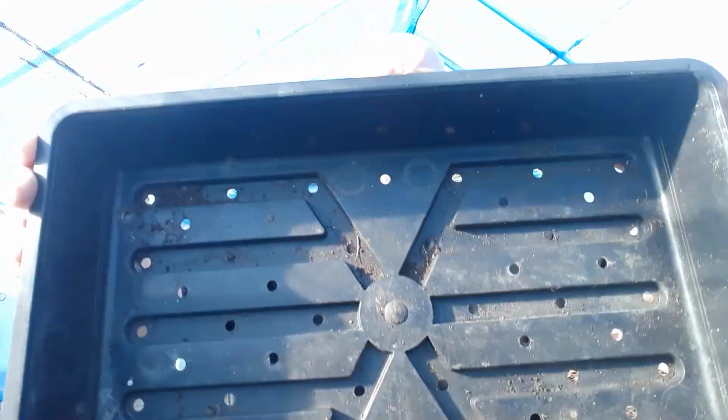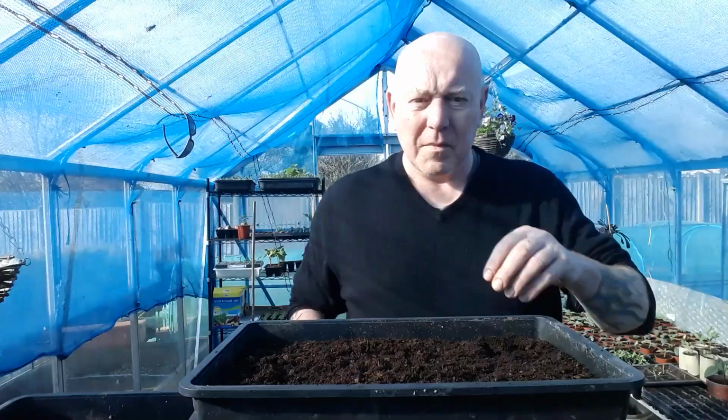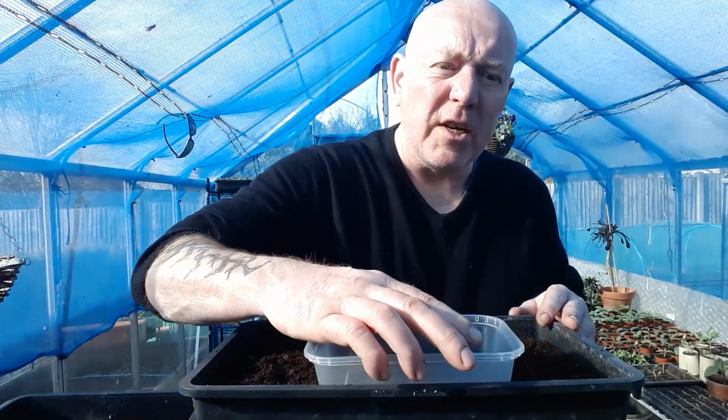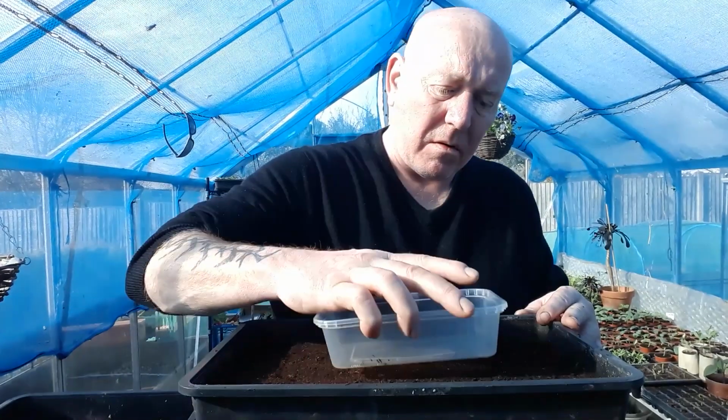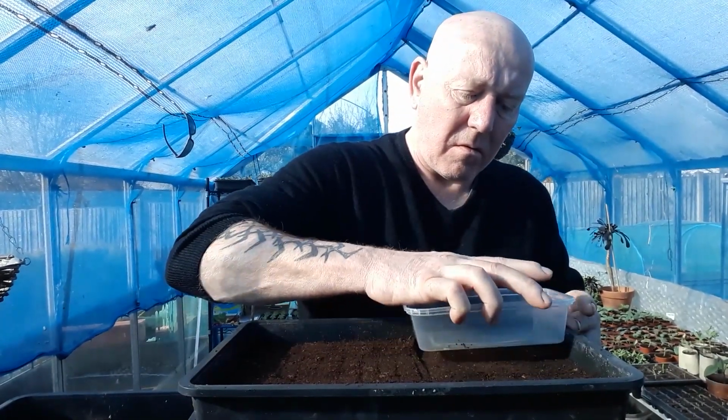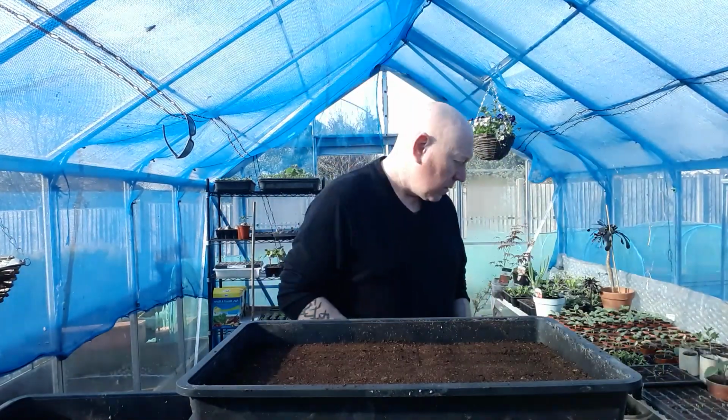Secondly, you need a tray with holes in the bottom like this. You can use a smaller tray if you want. And then we're going to put some compost in it, but we're only gonna about half fill it this time. Now we've got this compost in, we just need to level it out a little bit because we want a really nice level bed. And then we'll just damp it a little.